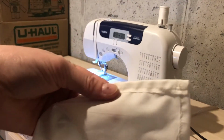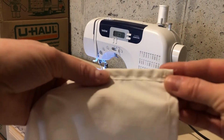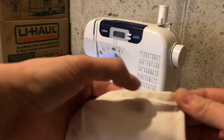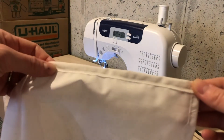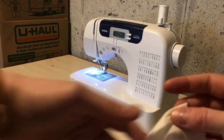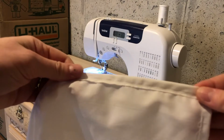Now, if I was giving this away as a gift, I would actually take this again and fold it under one more time and stitch across that, because if you look closely, you can see that these edges are not perfect, but for me, using this in my nursery, I really don't care. But if I was going to give it away as a gift, I would fold it over one more time and sew another line on there. That way there were no exposed edges of unfinished fabric. But it's on the back of it anyway, so honestly it doesn't matter.